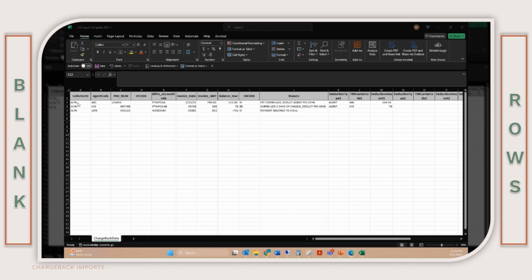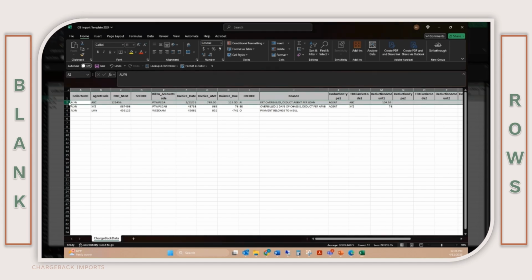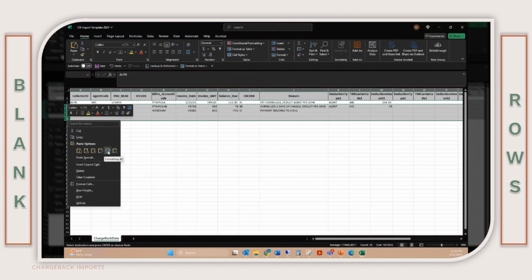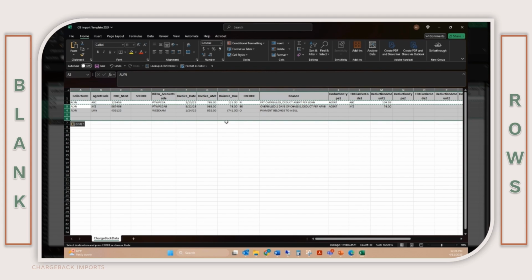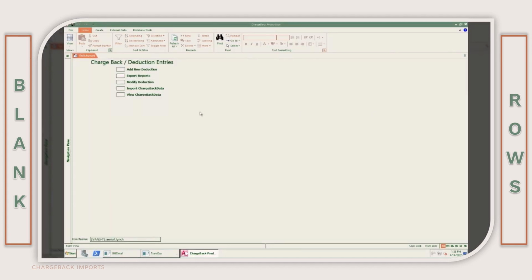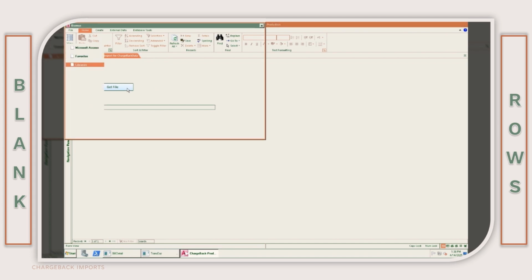When you are copying a format to unformatted rows, always make sure you're only putting that format where you have data. If you paste that format to rows without any data, you will create blank rows on your chargeback import sheet. And there's one thing that the chargeback database does not like, and that is blank rows. Having blank rows will create key violations because it's going to expect information to be in those rows. So we're going to save this and import it so you can see what that error message will look like if you have blank rows on your import sheet.